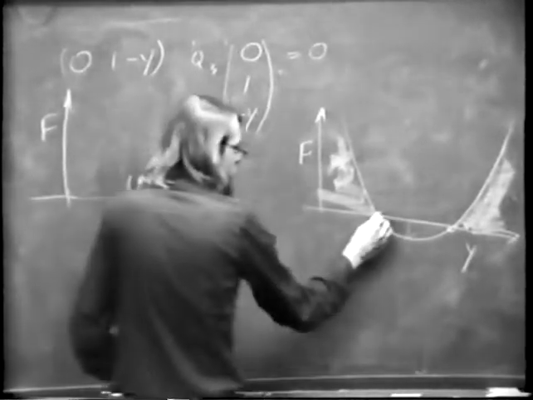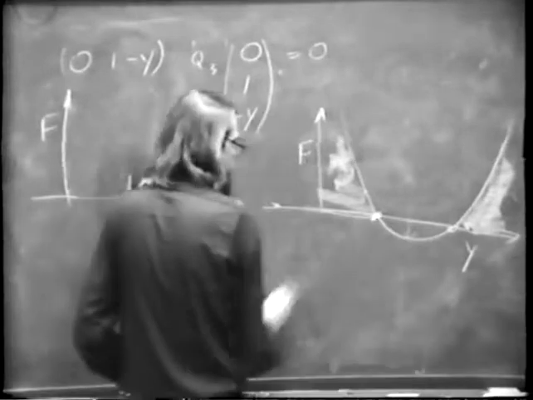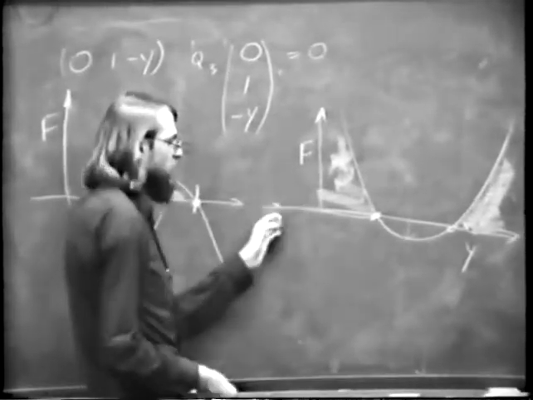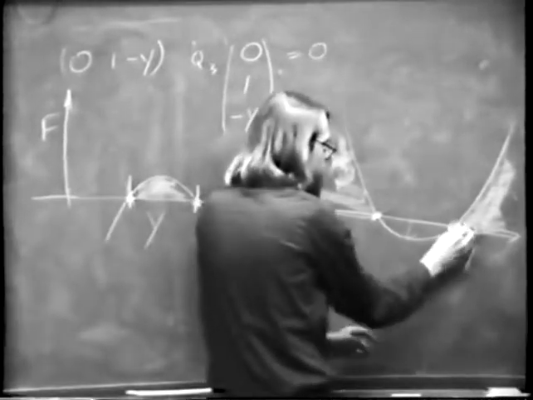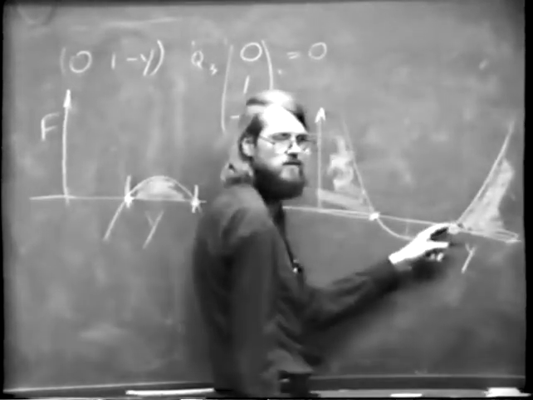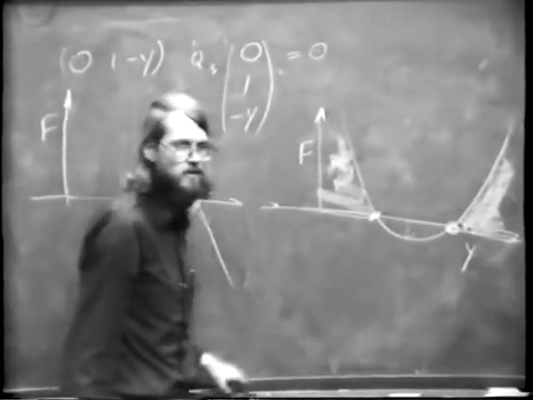Now, if so, you've got two choices. You can either take minus infinity up to this point, or strictly speaking, the bottom of the screen up to this point, if the thing was on the bottom, or you can take this part here up to the top of the screen. One of those two things is the correct one. How do you determine which of these two is the good part?